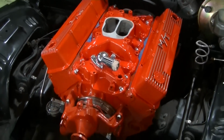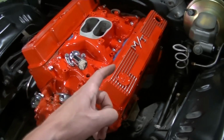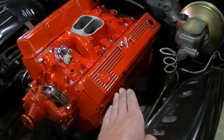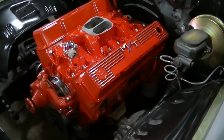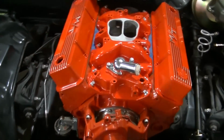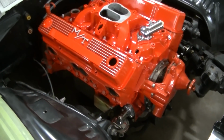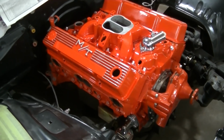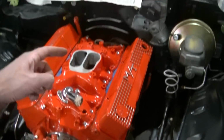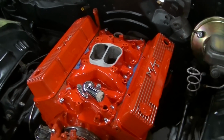But yeah, that's it. It's looking pretty awesome, guys. I don't have the covers mounted with bolts yet. I need to get a little longer bolts for this side because I've got some nice spark plug wire holders that are going over here. So once I get the longer bolts, I'll be able to set that in place, and I'll be able to get the headers back installed, spark plugs in place. I've got the motor up on top dead center, number 1. So we should be ready to actually drop that distributor down in there and get that close to where we need it.